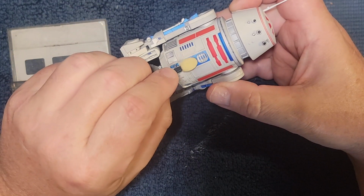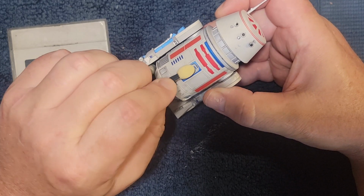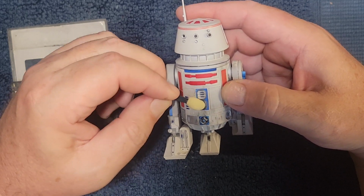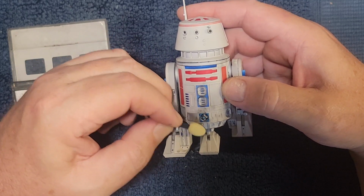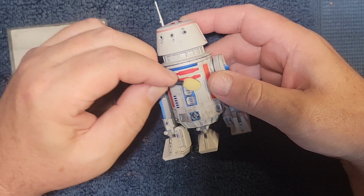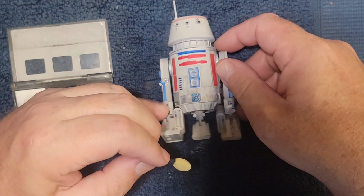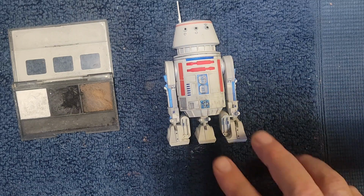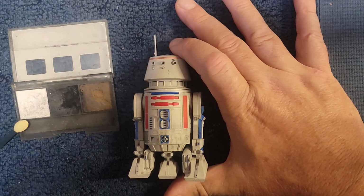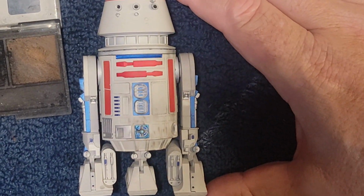Okay. I'm going to put a little bit more in here in these little grills. I see these things as kind of like a heat sink. Obviously there's a lot of computing power going on in there, so these circuits and things need air vents. So that's what I imagine these things are. And so you would see a lot of exhaust, a lot of soot and smudge going on around there. So now you can kind of see. Let's zoom in a little bit more. I think we can. Just want to make sure I don't take them out of the picture.